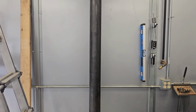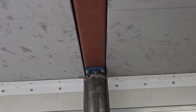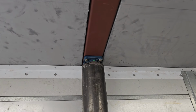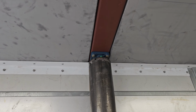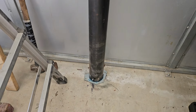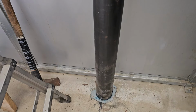So another thing I'm working on here is this pipe going up to a, I don't know if you can see it up there. Yeah, you can see it. There's a pillow block up there. And then there's another pillow block on the other side of that 4-inch square tube. That's a 3/16 square tube. And there's a 1-inch or 1 1/4 inch shaft coming down through the middle of that pipe, through both bearings, and down into a welded in slug in that pipe. And then down at the bottom, there's an old wheel bearing out of an F350, and that, well, that turns real nice.